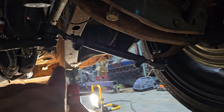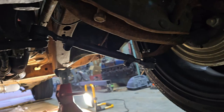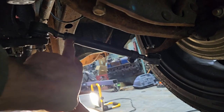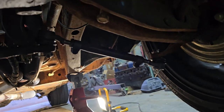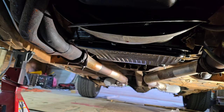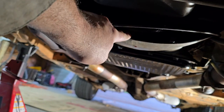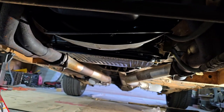And then, like I said, I need to torque these ones down as well, and then get the cotter pin in the final position, and then twist these to the desired position, and then tighten these bolts up. So they're good. Unfortunately, I see some leaking on the transmission that I didn't see earlier. It seems to be coming out of the bell housing, so that's no bueno.